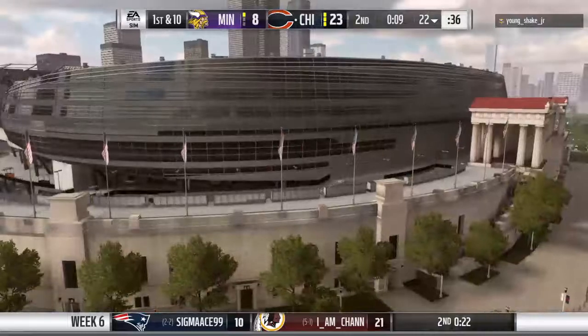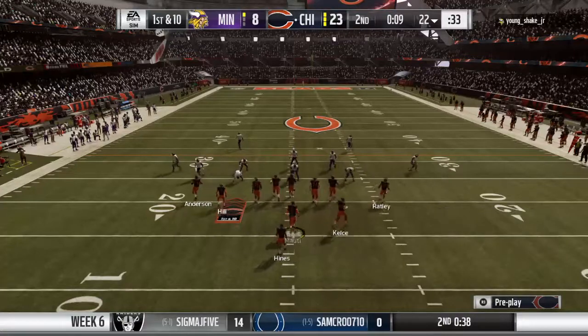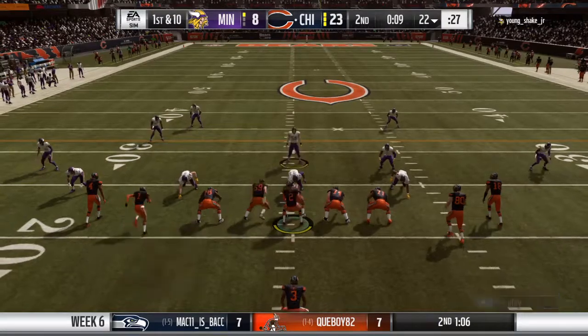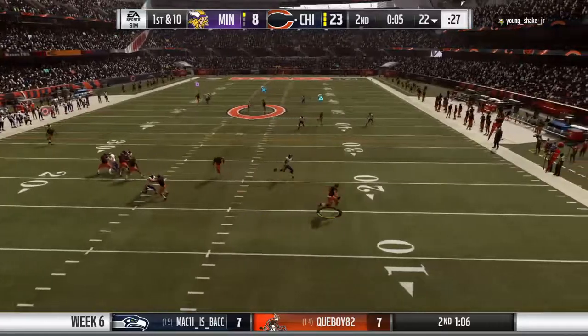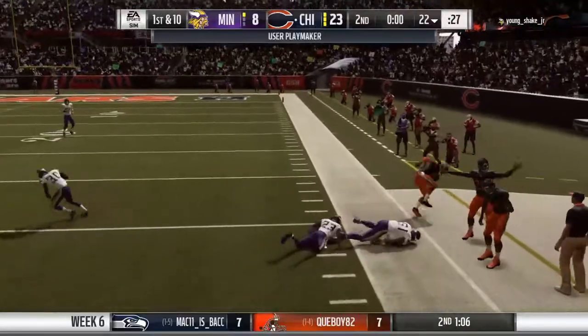And from this spot in the field with the clock where it's at, you think we're just going to see a knee and that's it? And I think in this situation, that's the proper play. But we do know there's some risk takers out there that may want to take one more shot before the clock runs out. They go play action here on first down. Eluding the pressure right. On the run, he'll let this go deep. He's got a man. Complete.